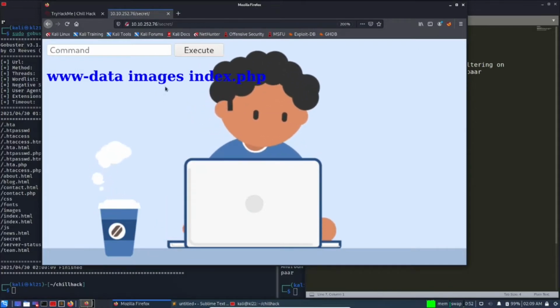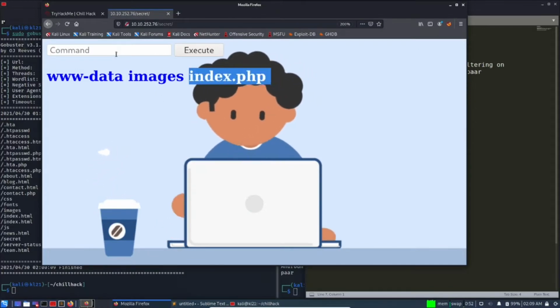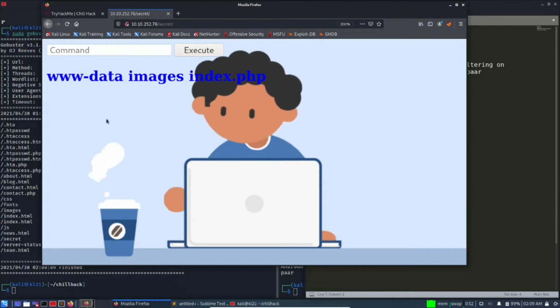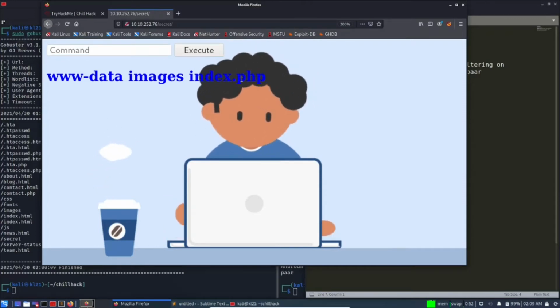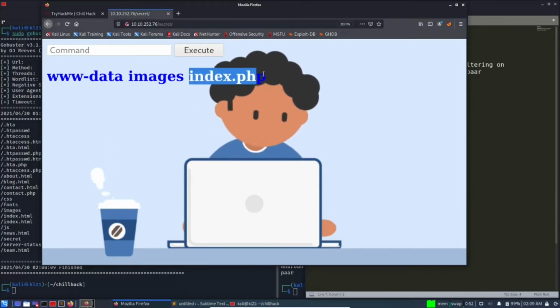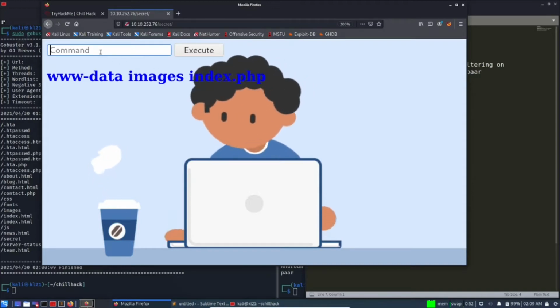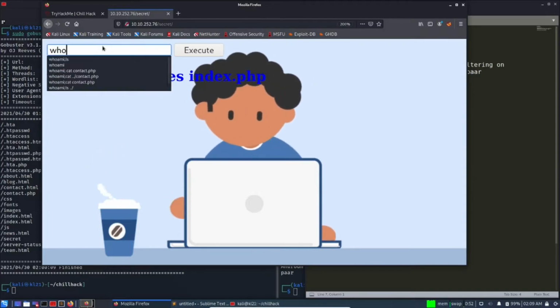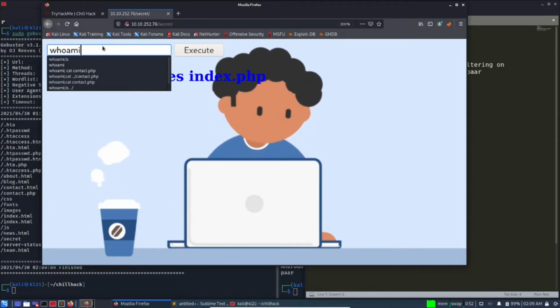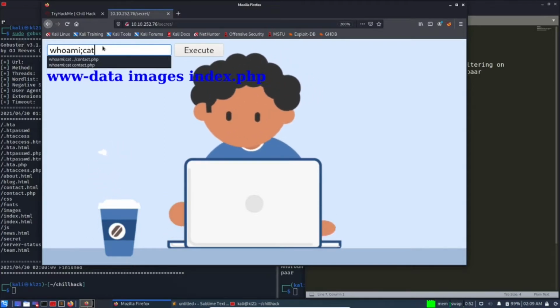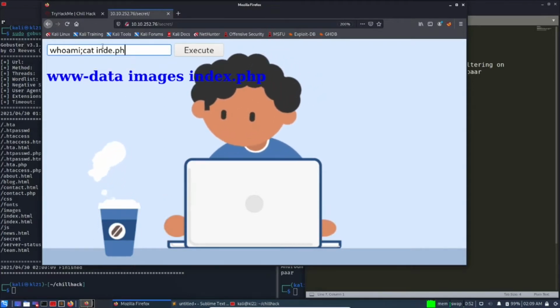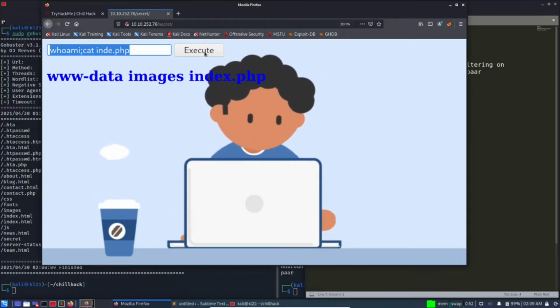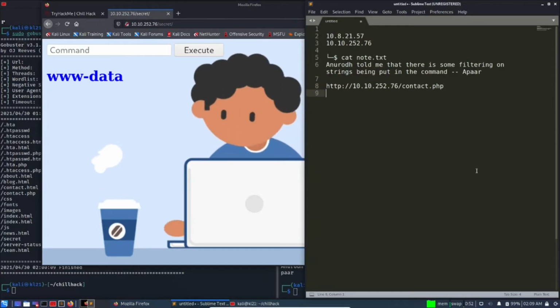So this index.php is this page which we are on. So let's check the source of this page. So who am I; cat index.php, copy, and nothing happened.